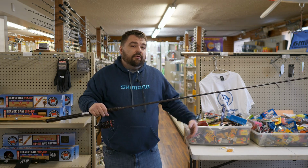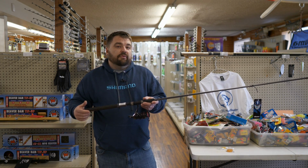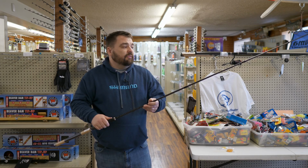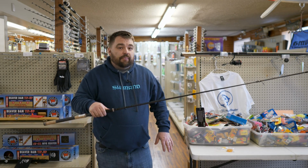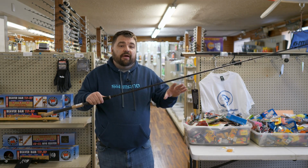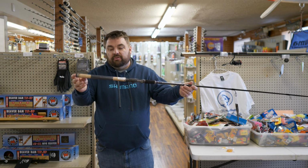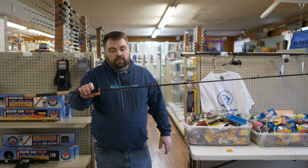The step up from it is the Okuma Great Lakes Custom Series. This rod right here is just a little bit lighter. This in particular happens to be a 9 foot medium heavy. It's actually a really popular rod for casting for kings in the fall. I would pair it up with the same reel or a Daiwa 3000 series. It allows you to have the line capacity for big fish to take long runs. This one happens to have a combination of cork and EVA handle, but it's a really nice, light rod, casts very well. Great rod for the money.